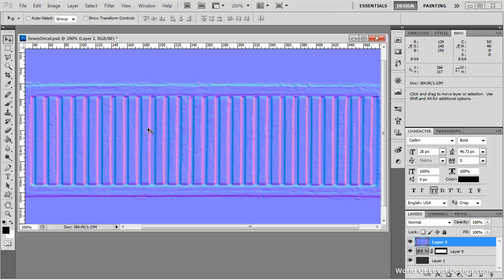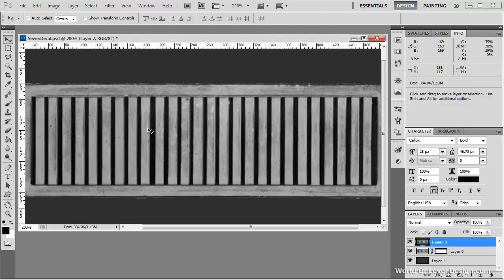So I would use this as a detailed normal map to overlay on a better depth base normal map, but I would not run a Photoshop filter on a diffuse image as is and then use that as a normal map. So to create a cleaner and a better base normal map, we're going to create a height map first. This is going to be a black and white image, and then we'll run a Photoshop filter on it.